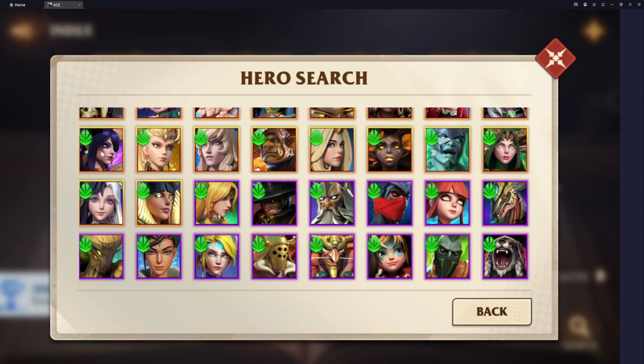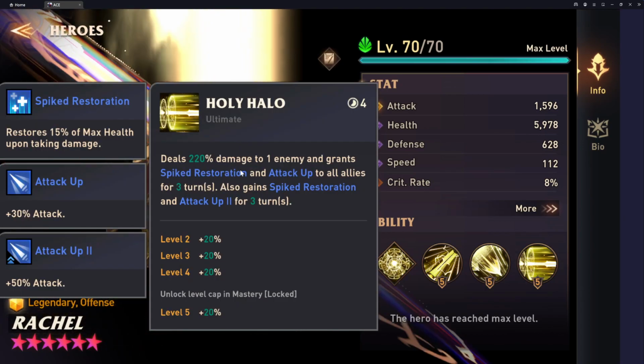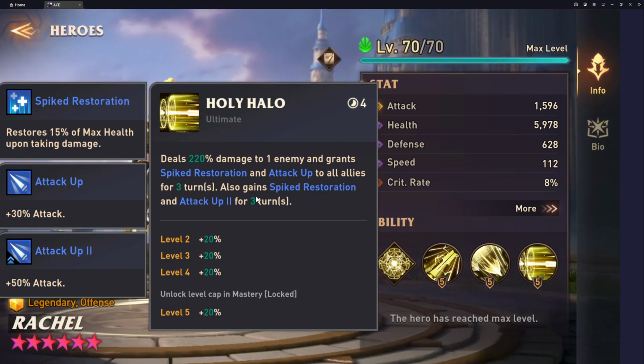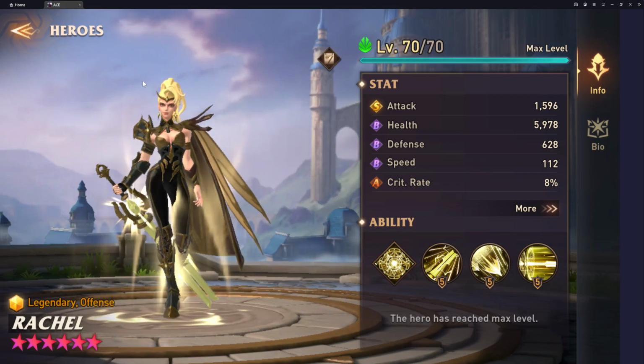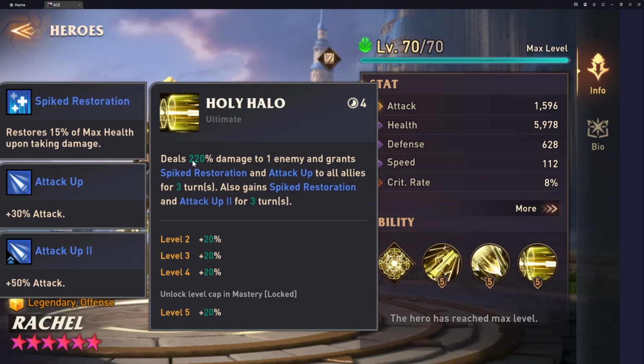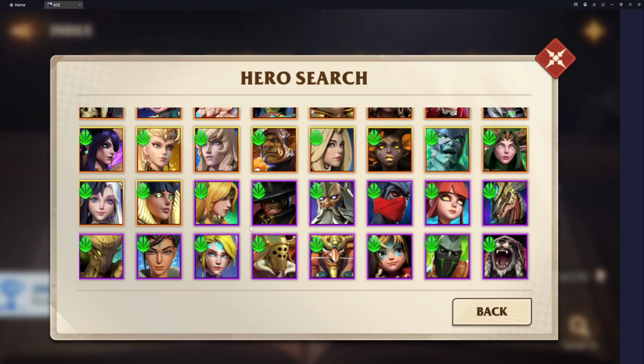These next couple, so Savannah you should avoid for Witch. She's not really viable there. Rachel is actually somewhat viable as well, because she gives that spike restoration to your team, so anytime they're hit, it restores 15% of their health, and then also attack up 2 to all of your allies, which is cool. Anyway, she has spiked restoration and attack up on your entire team, which is really nice. And then she has defense down on her A1. So some self-sustain there while also increasing your damage.